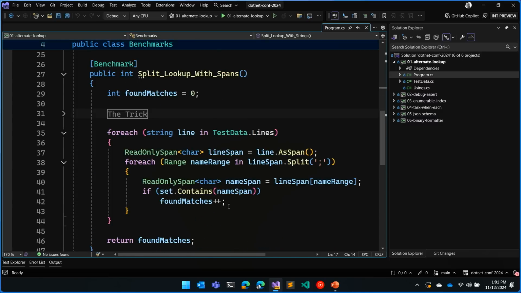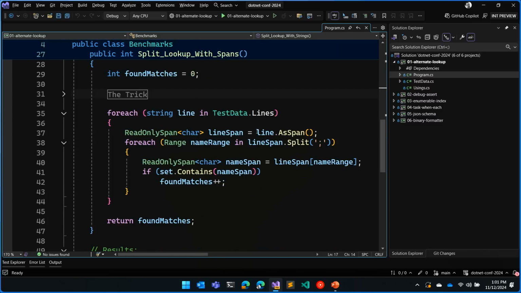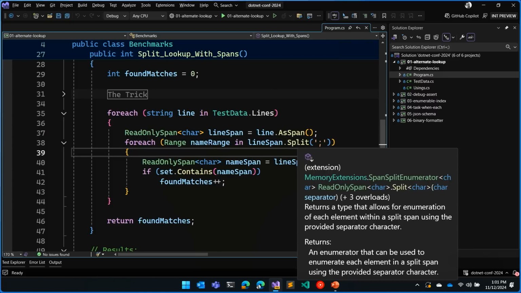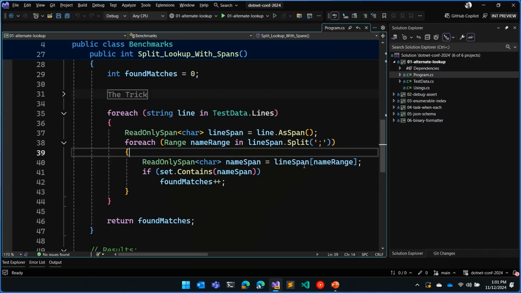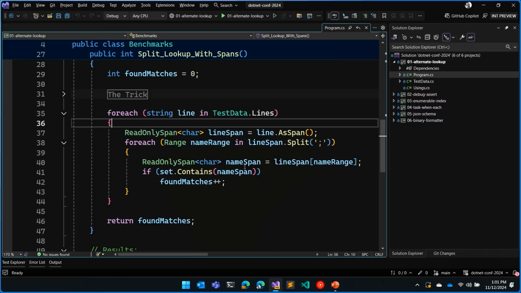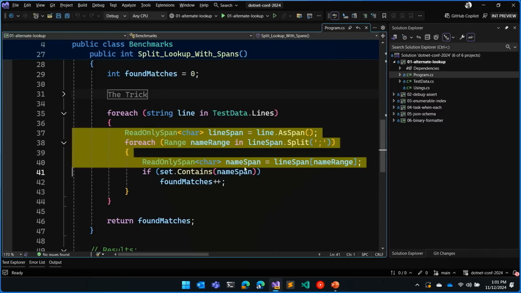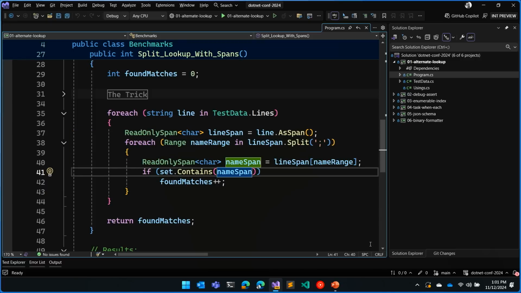So one very obvious optimization that you can do is, since a while now, you can convert a string to a span. So now you have a read-only span of chars. And then you can call split. And so split on a span doesn't give you a new object or anything like this. It just gives you back a range, which just says effectively where in the span your hit is. And then you can use that to index into the span, which then gives you a new span. But because spans are just value types, they're super cheap, that doesn't allocate anything here. So for the entire 3 lines here, there's 0 allocations. All we do is just find some locations in that string, and that's it. And then we use that span to index into the set.